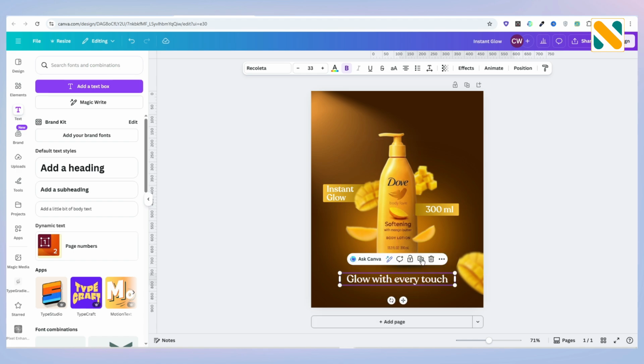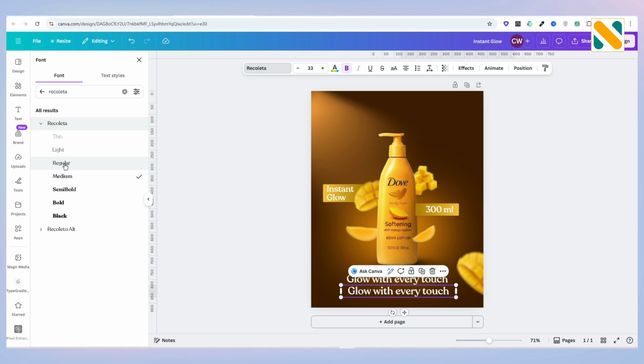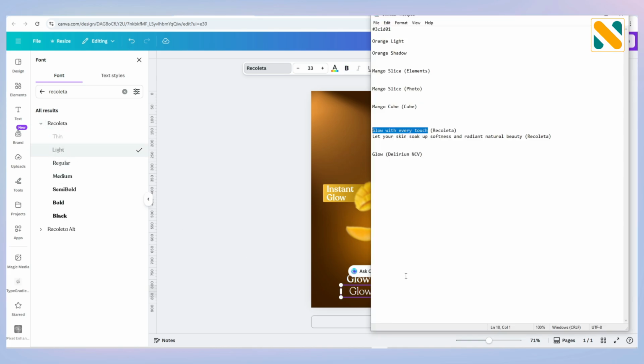Now, duplicate this text and make it light. Write other details.